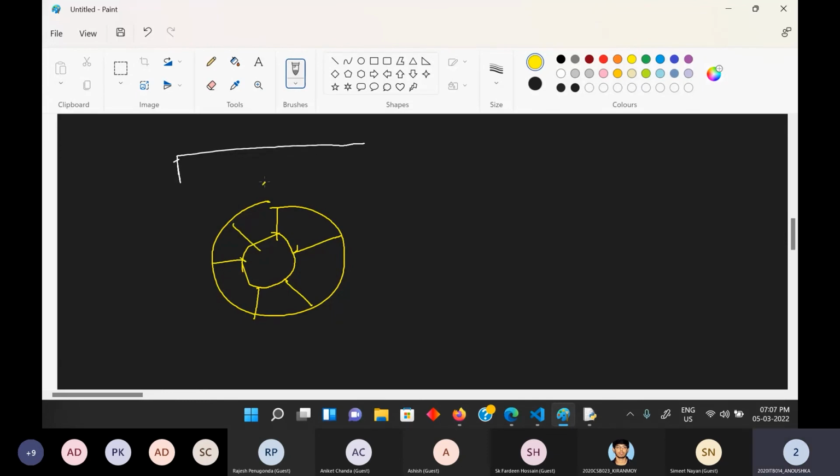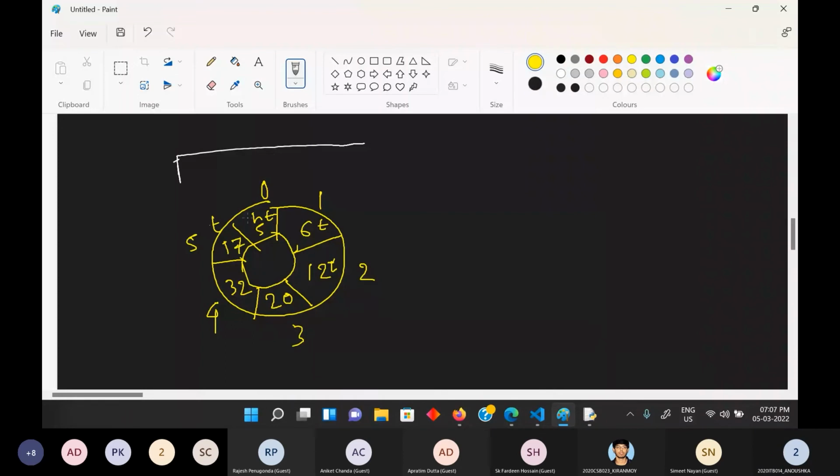So this was my 0th index, 1, 2, 3, 4, 5. So my max limit is 5. If I am entering something here, my head will be here and my tail will be here. So I entered 5 maybe here, then I entered 6, so my tail comes here. Then I entered 12, my tail comes here. After that 20, so my tail is here now. 32, so my tail is here. And I have 17, so my tail is here.